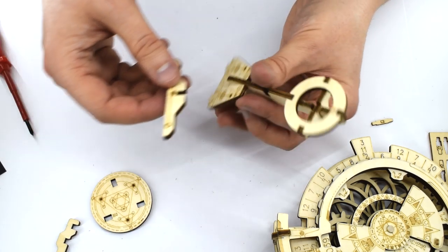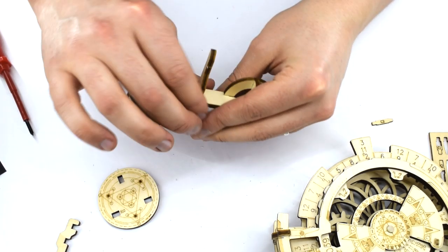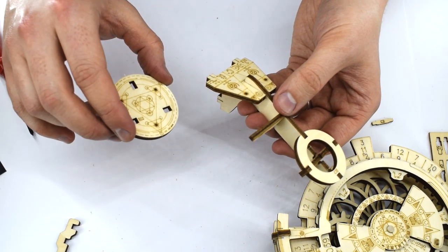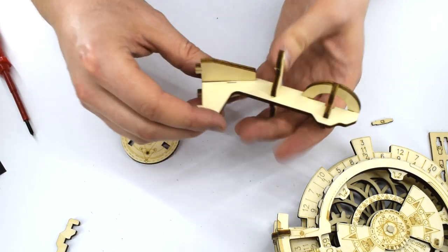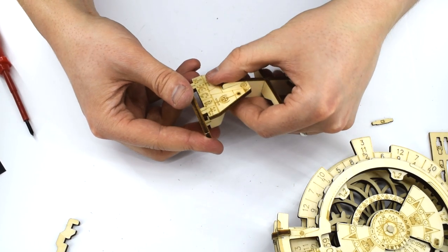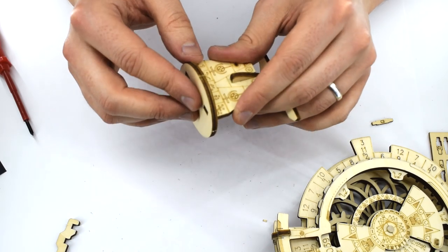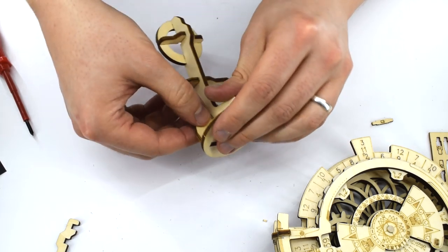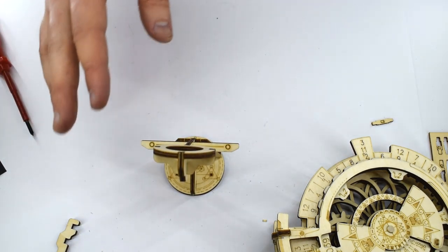B9 is this one, and the holes, the etching, needs to face upwards. And that one's going to be, there we go, in, we're in. And then that all goes on to B10 with the triangle pointing that way. And again, you can see the little grooves. So they've made them slightly wider than they need to be. So it just pops into place. See that? Oh, something went flying off then. That snapped a bit of the wood there. It's in. It's okay. I haven't broken it. It just took a little bit off the sides. We're okay. So probably should have worn goggles for that because I wasn't expecting that to happen.